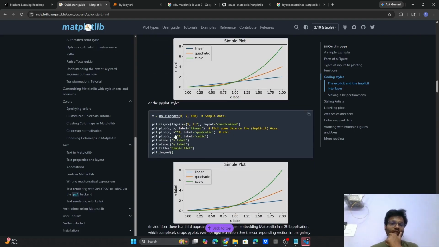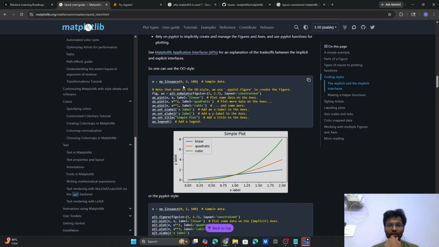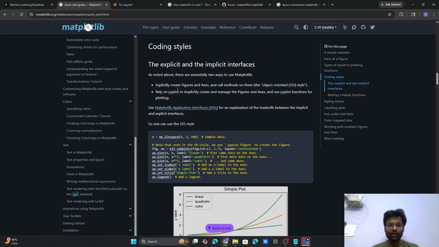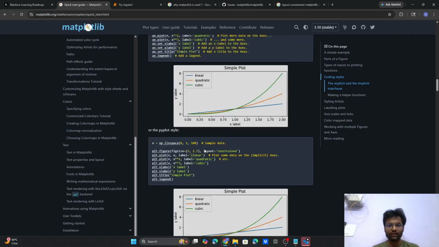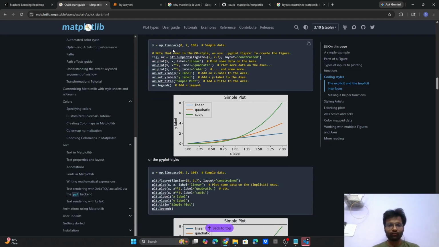Now, once you're familiar with the style guides, you can try out the various methods as well. Basically the output style is this simple plot, or you have the pie plot style. If you use figure or axis, you can use them. Either you can simply do it from the plt.plot segments, and you can define everything out there, like set x label.